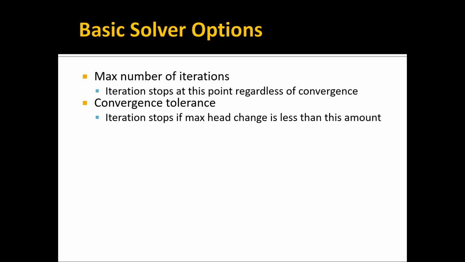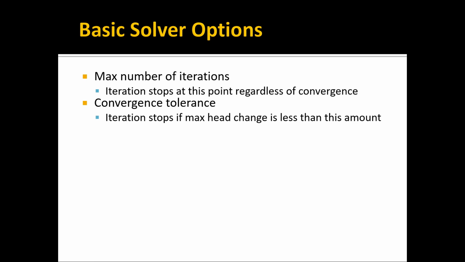And then another fundamental parameter is the convergence tolerance. This is a really small value, 1e to the minus 6th or 5th or something like that. And this is the tolerance that it uses to determine if it can stop iterating. At each iteration, the solver will calculate the maximum head change at any of the cells. And then it compares that head change to the convergence tolerance. If the maximum head change is less than the convergence tolerance, it stops iterating and it has successfully converged.